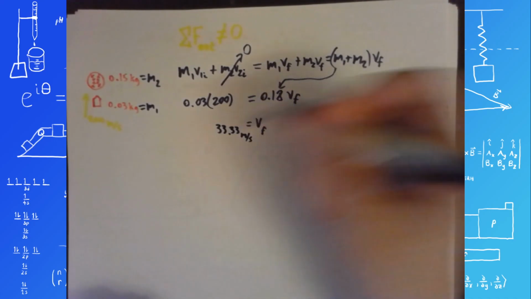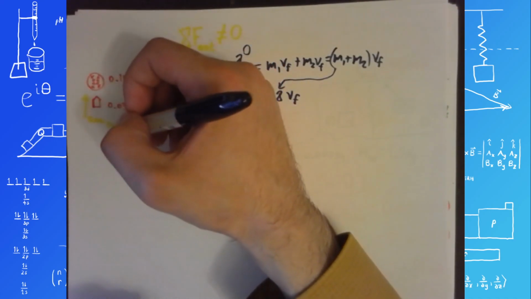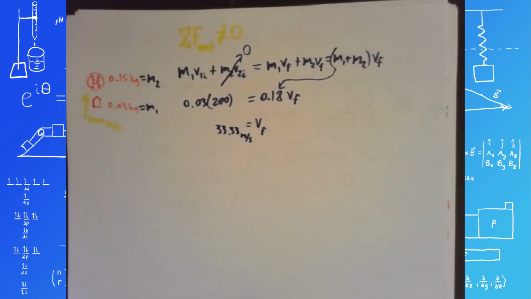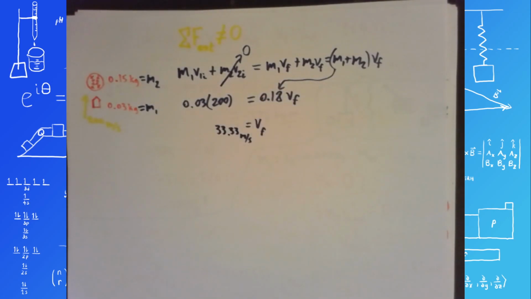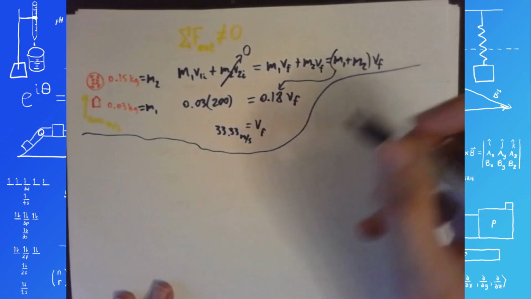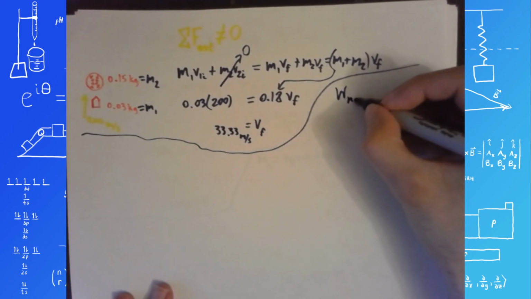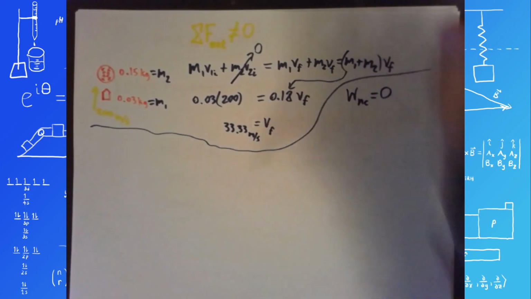And that's just after the collision. Then the ball and bullet rise together. And the question is, how high do they go? So from here, we can apply conservation of energy, because the only force acting on the bullet and baseball combination is the force of gravity, which is conservative. So the non-conservative work is 0, because there are no non-conservative forces here.